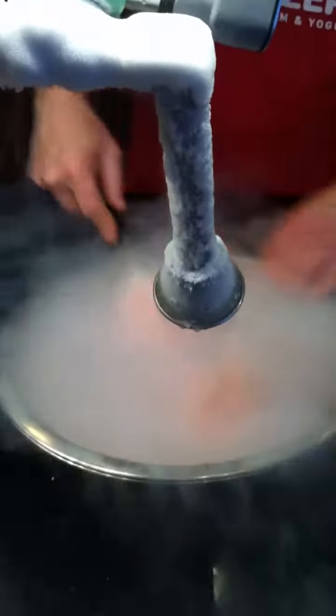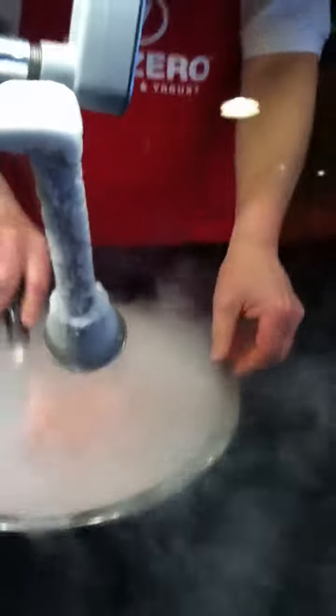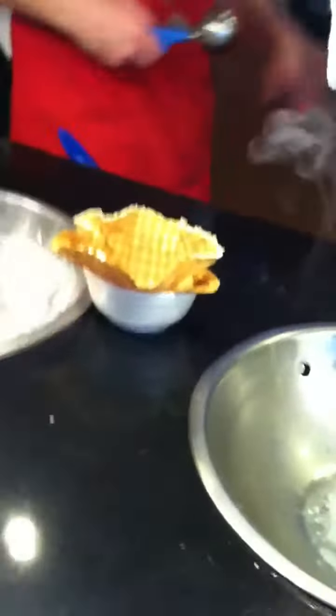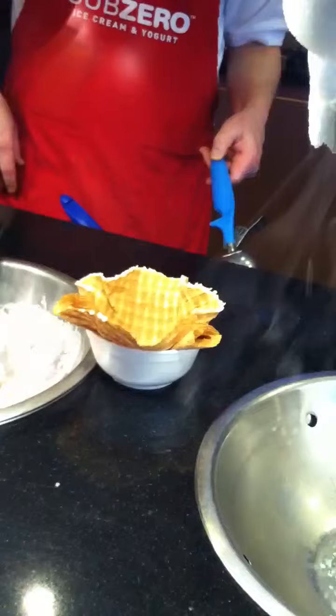Is that all you guys are getting? I'm getting something as well — I'm just playing with it first. Look a little more like ice cream now? Yep. You wanted num-tung, didn't you? You wanted tea-tangler, didn't you? I did it more num-tung here. That's okay, it'll melt eventually. Do you want to keep going with the waffle bowl? You're going to get a waffle bowl? Yes, I do. So waffle bowl — what's the difference between a chocolate waffle bowl? Is it dipped in chocolate? Dipped in chocolate. Do you want a chocolate waffle bowl? Yes, please. We will chocolate dip that. Tiger's blood ice cream and a chocolate waffle bowl.